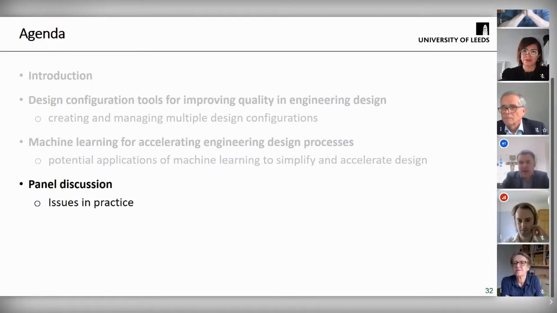In terms of some of the research we've been doing, we're not going to cover that directly here, but if you are interested, then please do get in contact. In particular, we've been looking at the human and organizational aspects related to design configuration tools by conducting a large number of expert interviews to find out what their precise requirements are. And we've also been working on the similarity project to look at human perceptions of similarities. So how humans detect similarity between different shapes and objects, the sort of cognitive processes that they're using. They're not always obvious, particularly with experts. Often experts find these cognitive processes difficult to identify and articulate. So we're running a series of experiments to identify exactly how humans perceive differences and similarities between shapes and objects with a view to informing the current and future development of these tools.